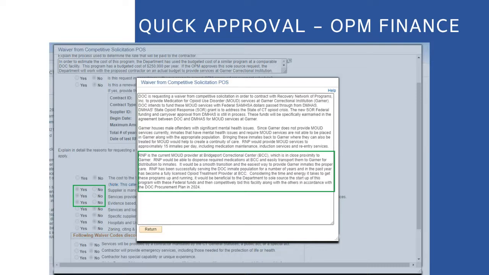Then they've gone ahead and provided a really robust explanation for why they can't go through a competitive process. And they talk about their procurement plan and how this is actually in line with their procurement plan, that they weren't intending to rebid this until 2024. That's really helpful. And I understand why specifically this vendor makes sense to use for this service because of their location and their previous experience. So this is really helpful and I think very justifiable in terms of granting a waiver from competition. Next slide, please.